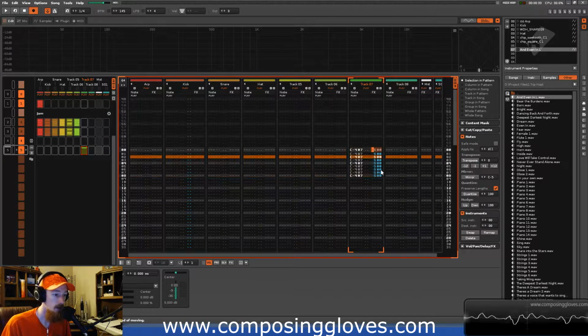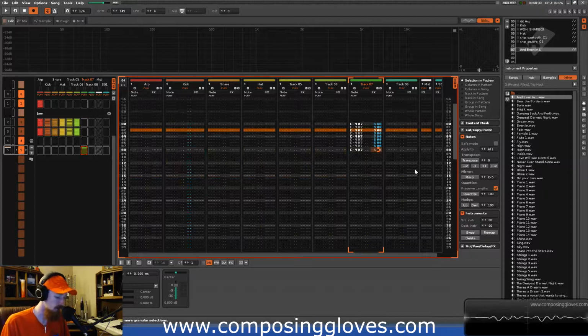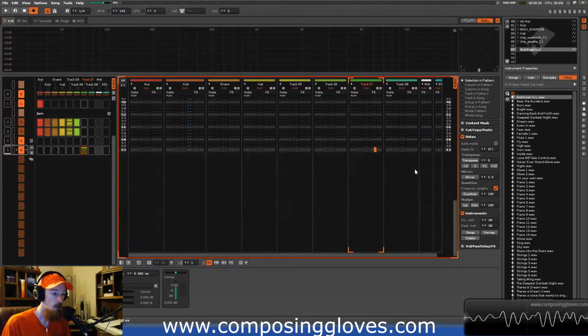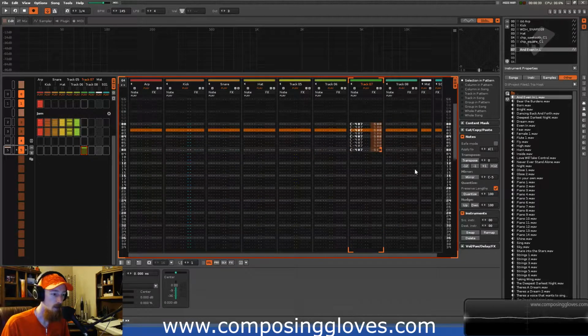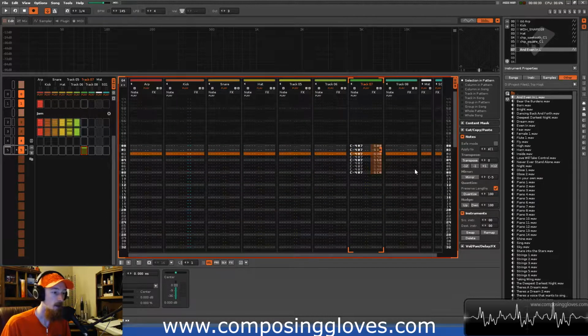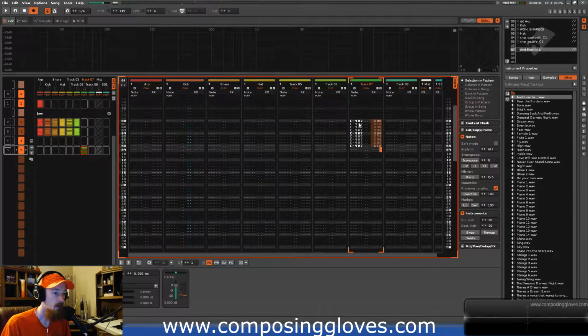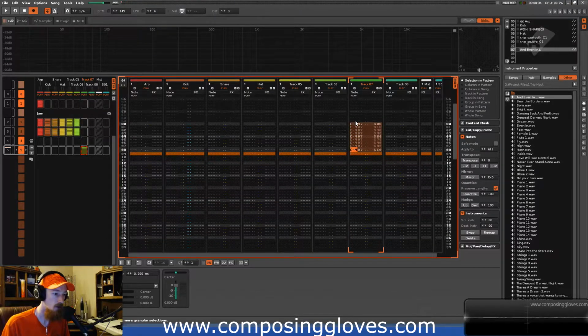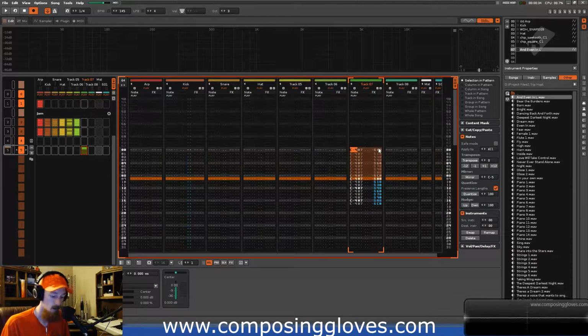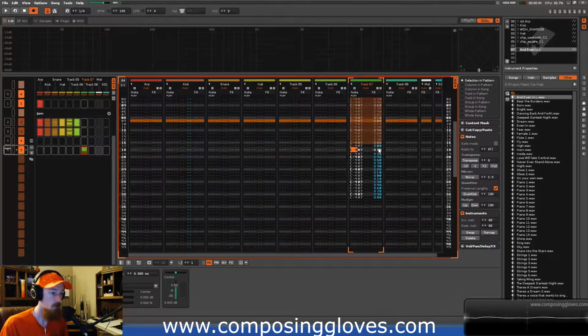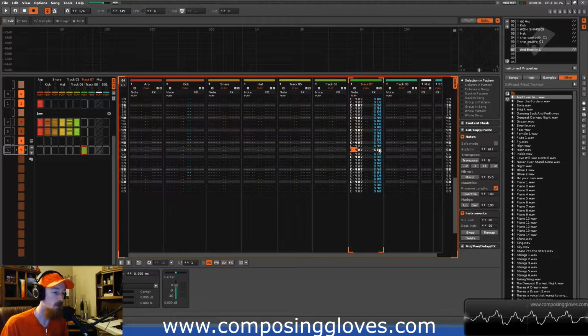But I can basically say, okay, start at 0 and end at C0. And then I want it to interpolate these values. So I control I to interpolate. Now, so you see it's got sort of a, let me show you in a little more extreme of a setting. So I'm going to hit control, what is it? K, whoops, control P. There it is. So that's not it. I don't remember. There's a continuously paste where it'll fill it up, but I can't remember right now. So I'm just going to do it the old fashioned way and hit Control C, Control V, page down, page down. There we go. It's there.